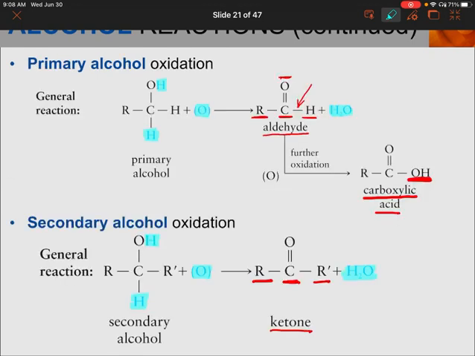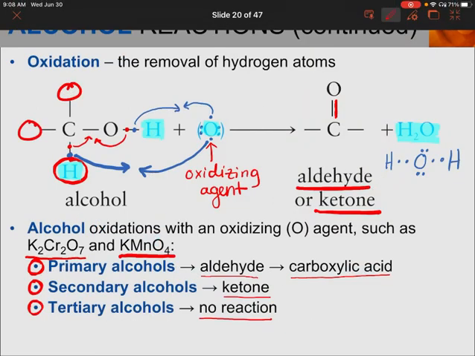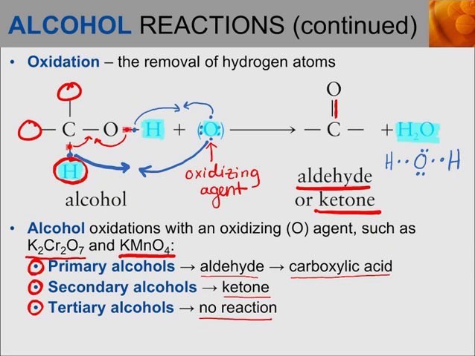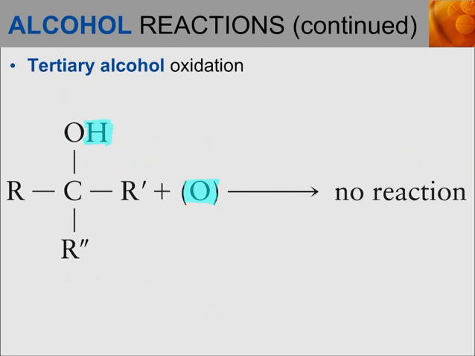Also remember that the electrons that are left over here and here form a double bond. One of those red electrons came from the hydrogen that was attached to the carbon, from that bond. But here, because we don't have a hydrogen connected to that carbon, we don't have an electron available to create a double bond. So there's just no reaction here for tertiary alcohols. And again, this is why it's important to be able to classify alcohols as primary, secondary, or tertiary.